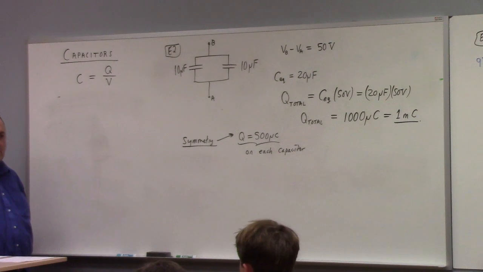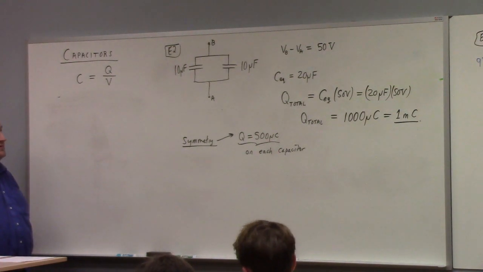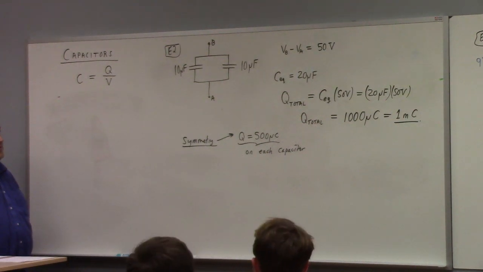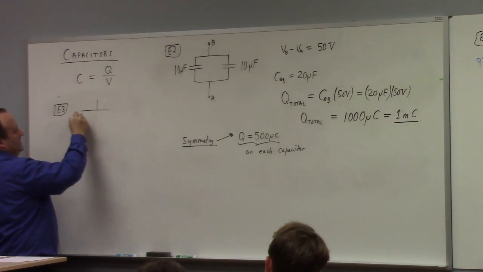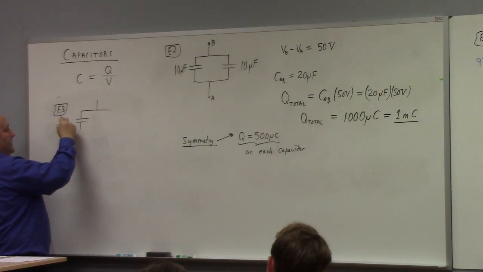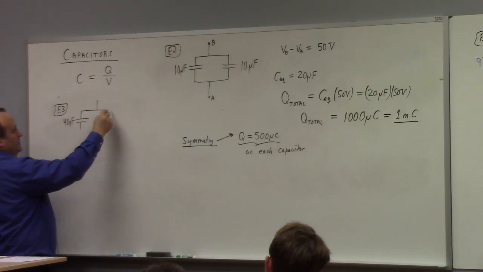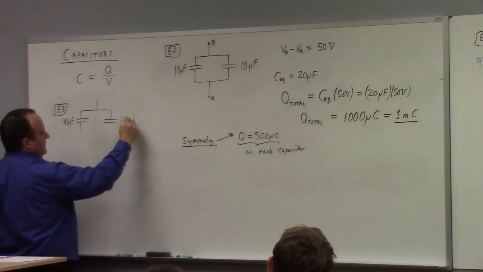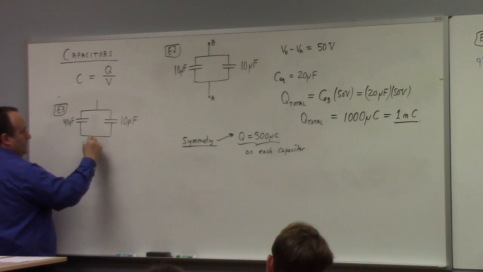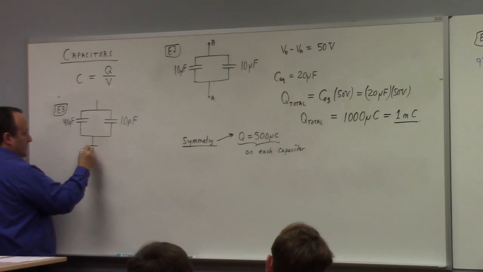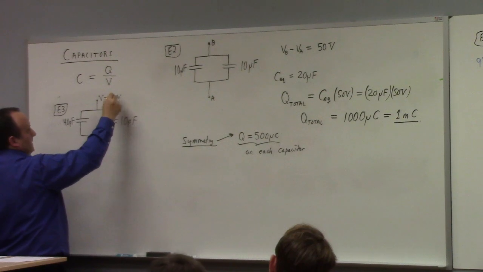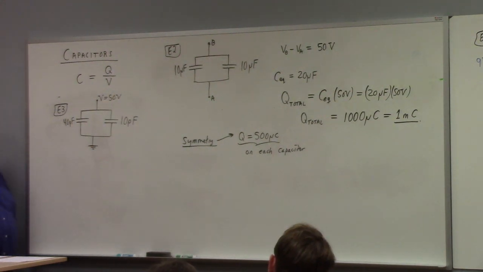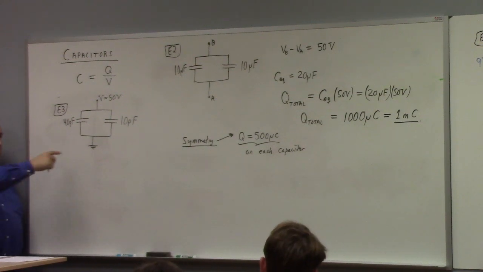All right? What if it wasn't so nice, though? What if instead of having 10 and 10, let me do example 3 over here. So let me mess up our symmetry. We'll stick with the 50 volts, but this time we're going to do 40 picofarads, and over here we'll do 10 picofarads. All right? So I could say there's ground down here, and up here you've got V equals 50 volts. That's another way of saying that I have 50 volts between the terminals, because that is by definition where 0 volts happens for us, okay?